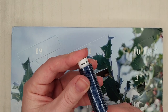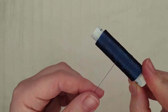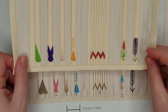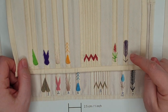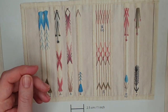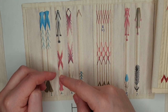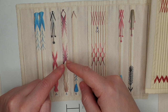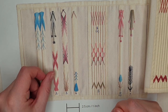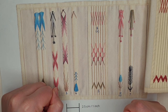Silk, size 12. Midnight. Another very thin one. As we found with the size 12 and size 6 previously, they're really very thin. And I'm just not liking the look of them for these where you have to fill in space. I suppose in these we do have more of a flare, but it's still sort of going from solid to spread. And I think you need a thicker yarn for that.